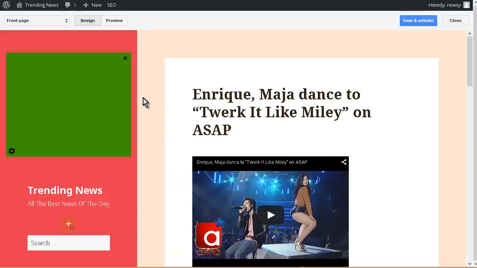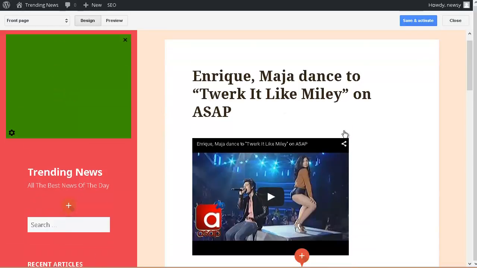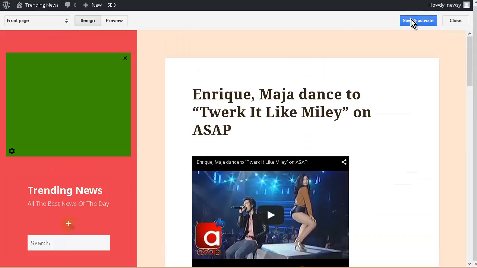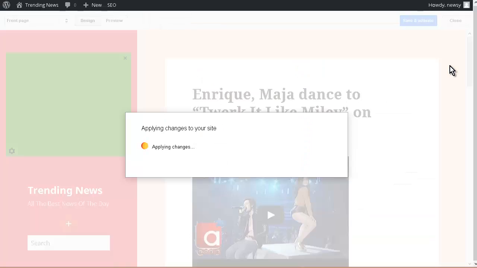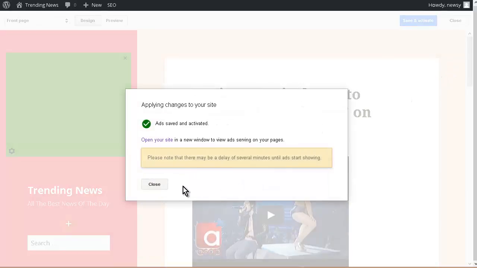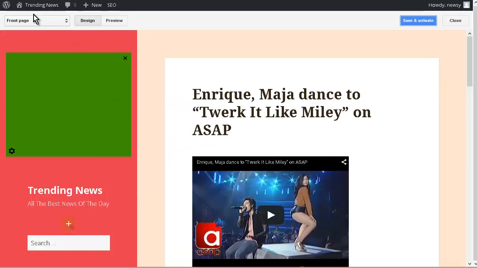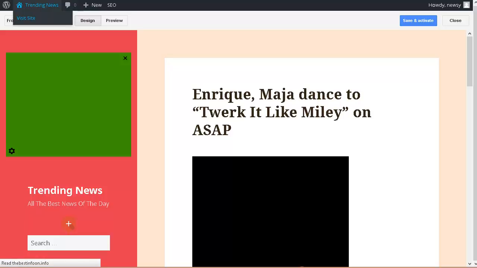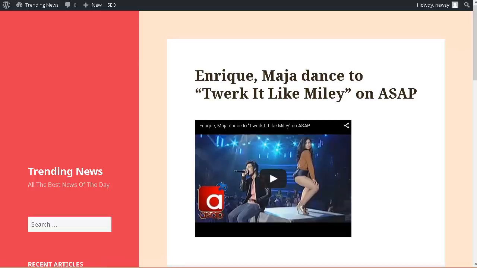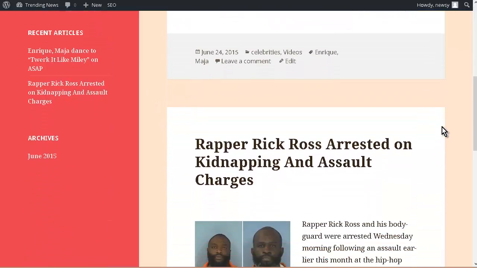Okay, so it's showing you it's going to put an ad here. And okay, so if we're happy with all that, let's just save. So ads are saved and activated, and if we now refresh our site, the ads aren't going to come up right away because it hasn't crawled our site yet, but once it's finished crawling, we will start seeing ads pop up in the ad spaces that it's determined where we can have ads.